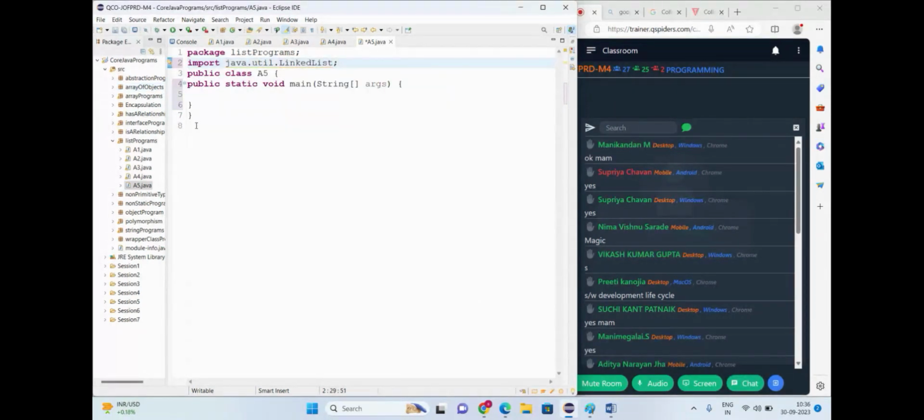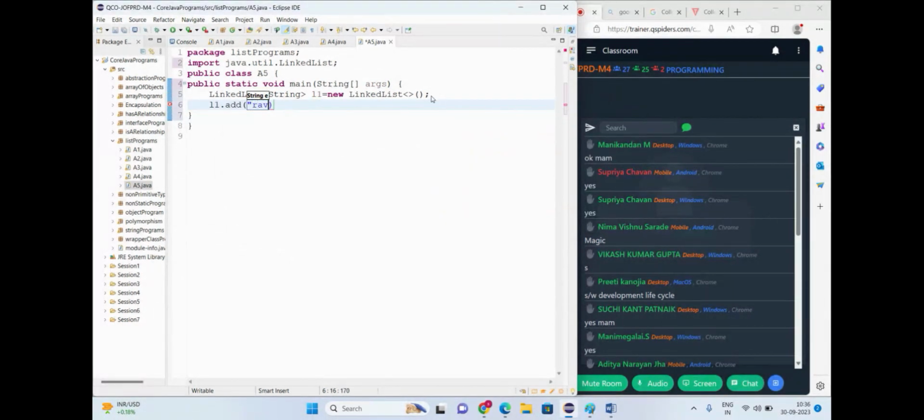Now we will be creating a linked list. L1 is equal to new linked list. Right now I will create an empty linked list. And then we will add, let's make it generic type. Here I will add only string type of object. So this is my generic type. Homogeneous data we are going to add. Let's add, and here I will show you duplication also. And after adding the data, you can see that it is maintaining the insertion order.